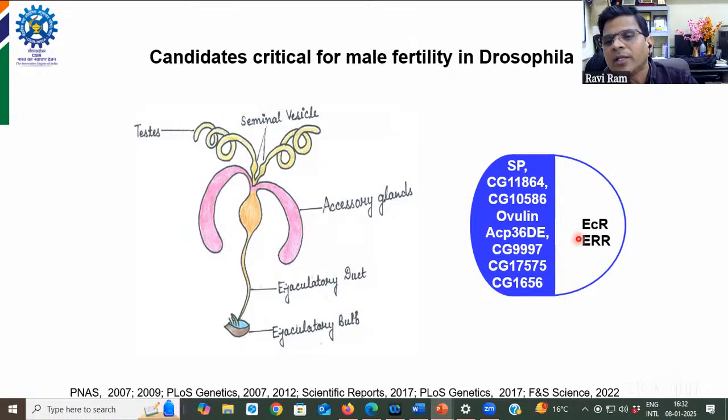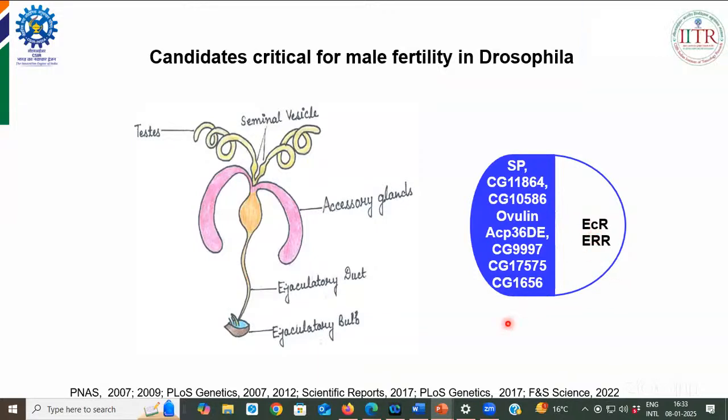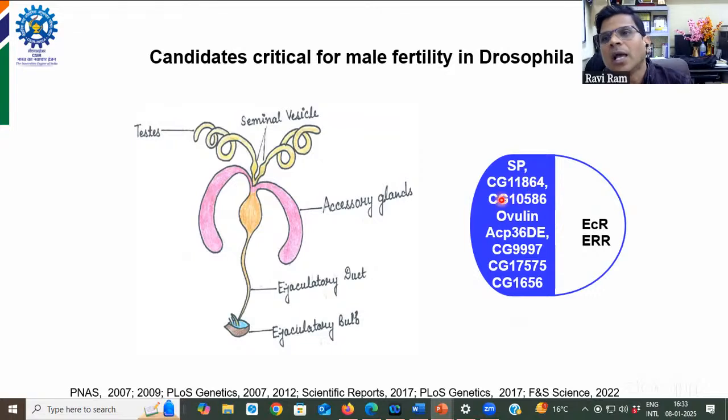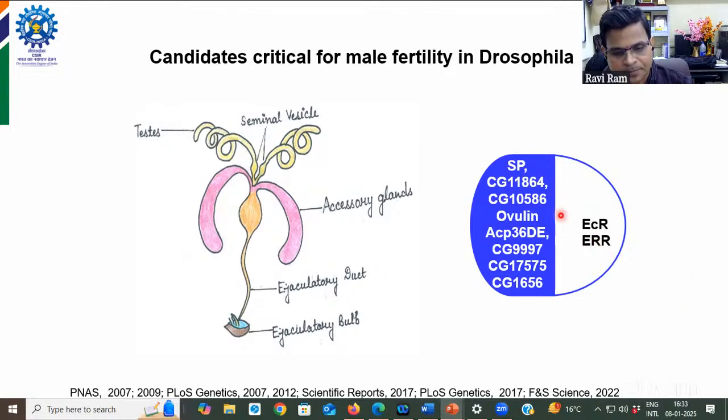And under the nuclear receptors, these are the two that we found. I'm going to talk a little more about these two because I'll be focusing on the endocrine disruption. One is ecdysone receptor, which is the insect-specific steroid receptor. And the other one is estrogen-related receptor. This is the most primitive estrogen receptor one can consider because from this only the origin of estrogen receptors happened later on in higher organisms. In Drosophila, there is no estrogen receptor, but it has only the estrogen-related receptor.